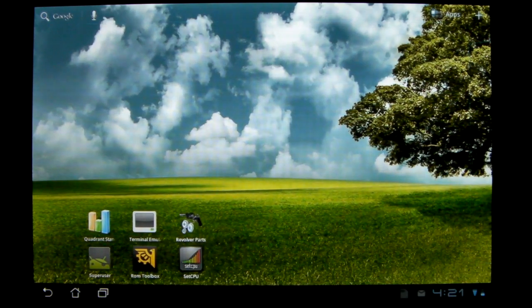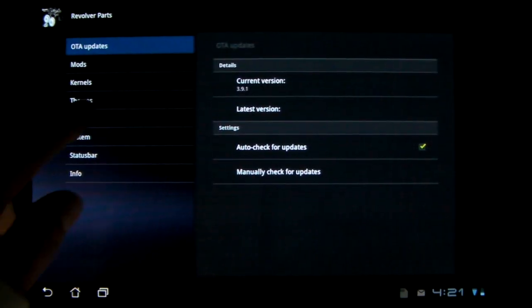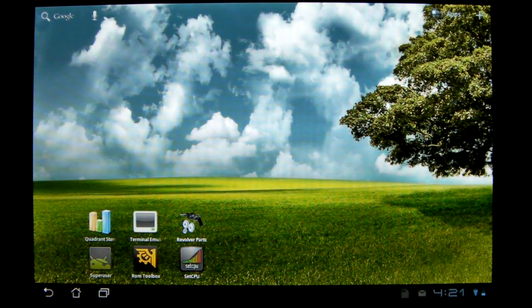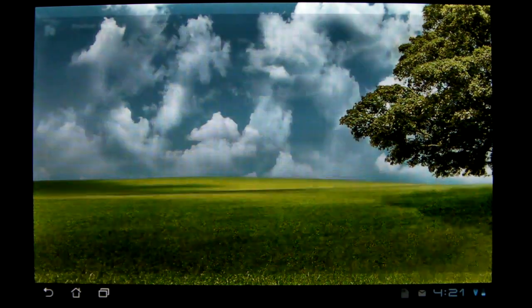I had a bunch of stuff going in the background trying to download, and that's probably what screwed it all up. But now nothing's running in the background, so this should be fine. Usually this is actually very stable. It's probably going to crash again. It did. Alright, so for some reason the themes menu isn't opening correctly.